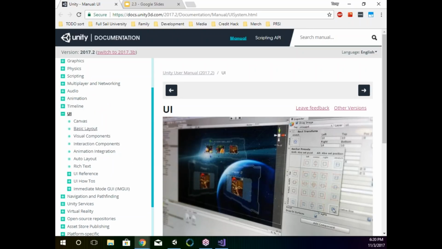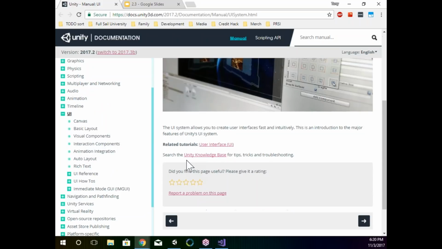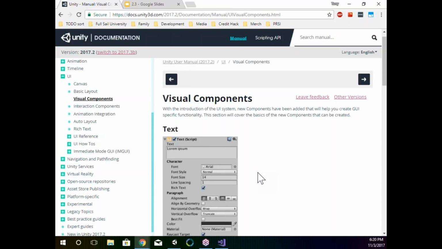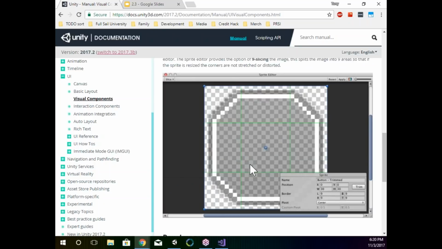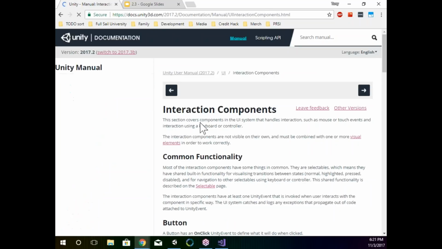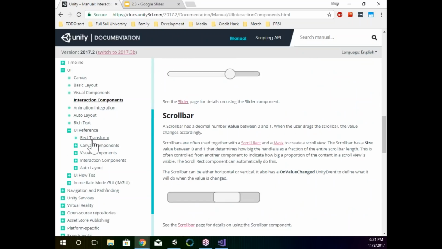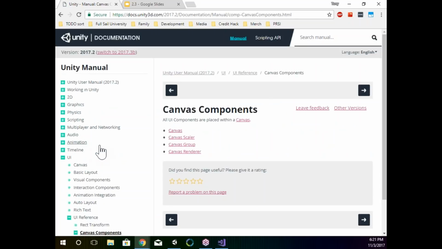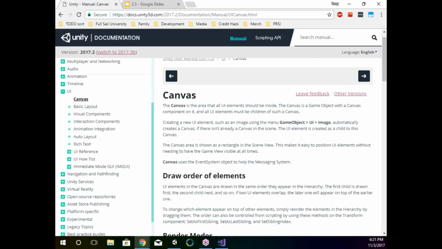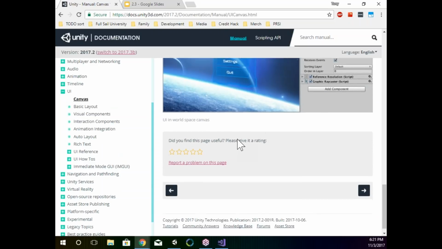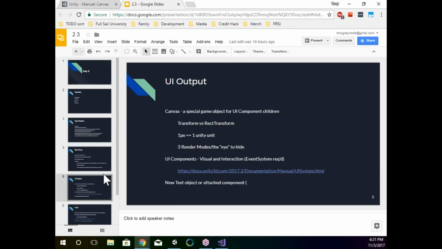Looking through this little section here, canvas, visual components, interaction components, animation, you'll get a lot more information about each one of those settings, about each one of those features. Visual is strictly for stuff that can render things. Interaction is things like checkboxes, buttons, toggles, sliders. So you can go through and take a look at what the code should look like. There's samples in here. There's further information on how these things actually get laid out, right? What each of these render modes actually means. So if you need further information or are just curious, that's where you can go for that information.